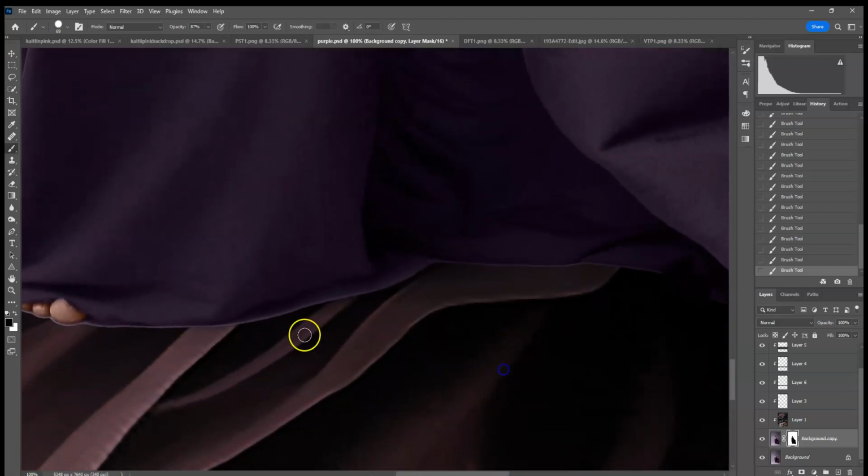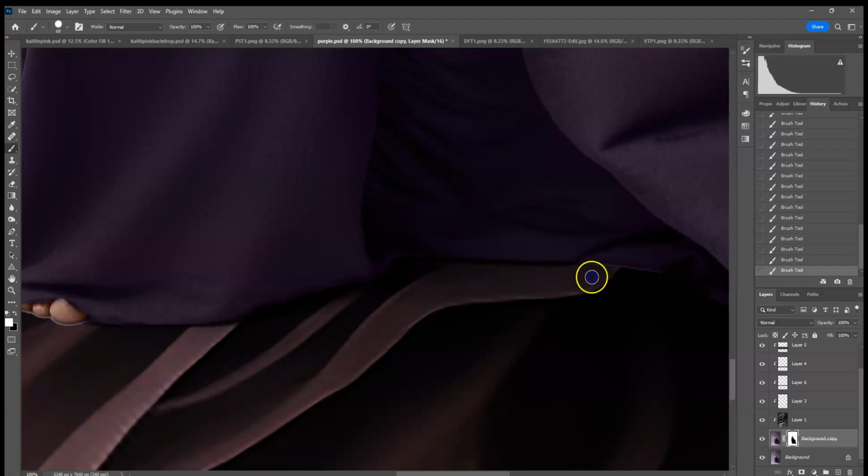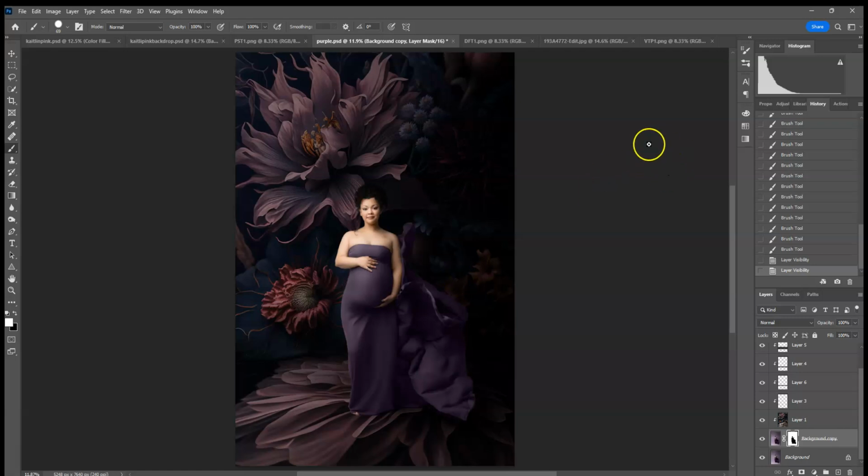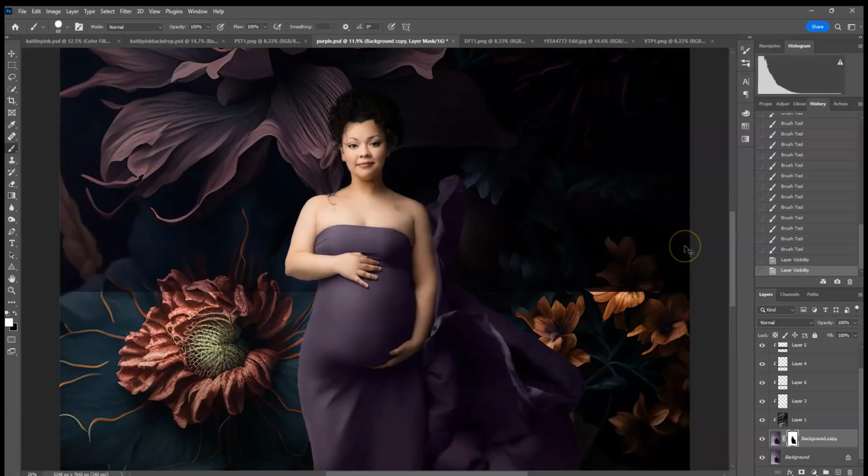I would go in and clean all of this up, especially around her toes. Again, not going to spend too much time on that, but some of the shadow is already showing through from the image. So you're probably not going to have to add much using it on different blending modes.